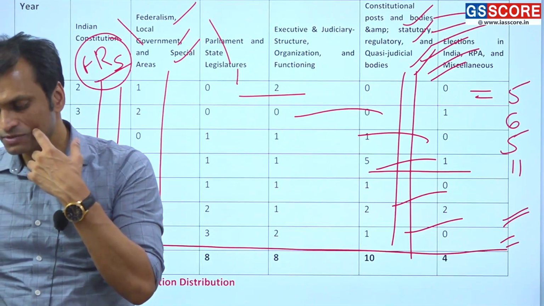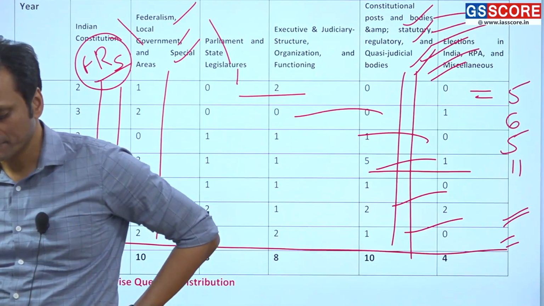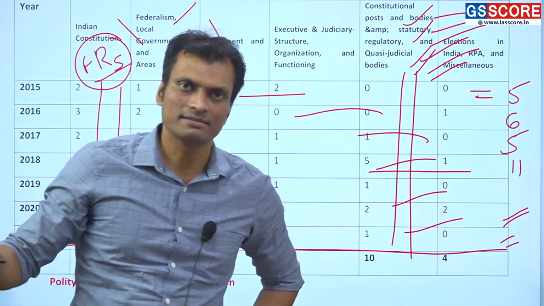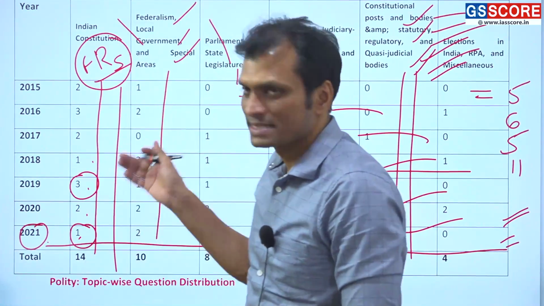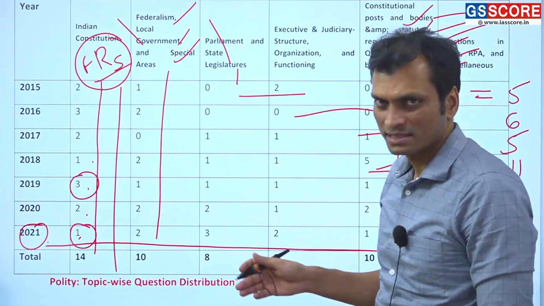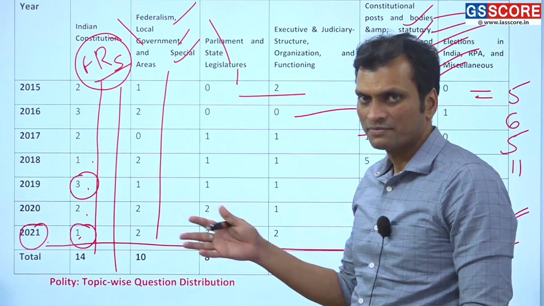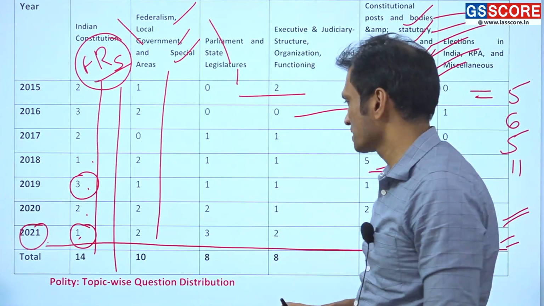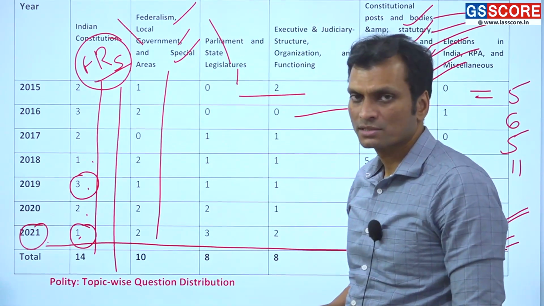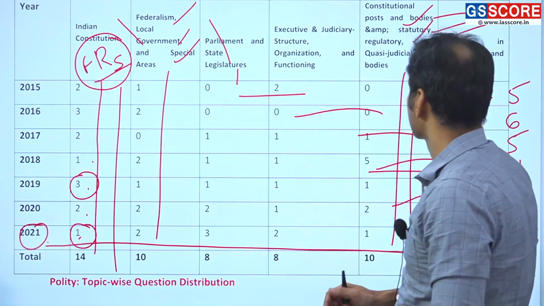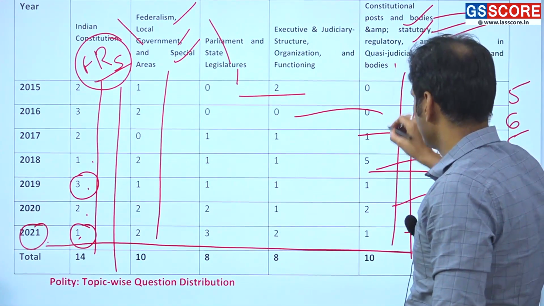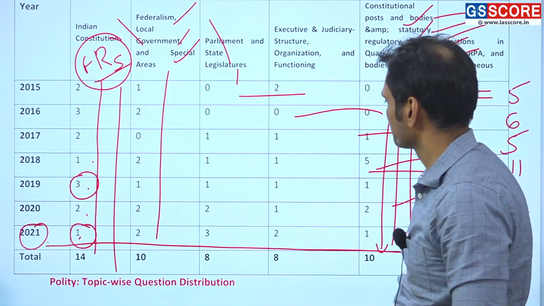Right. The next question was from CBI: whether the state can prevent CBI from investigation and filing an FIR if they have not been given permission by the state, and the jurisdiction of the state is also important. So these are again very important.